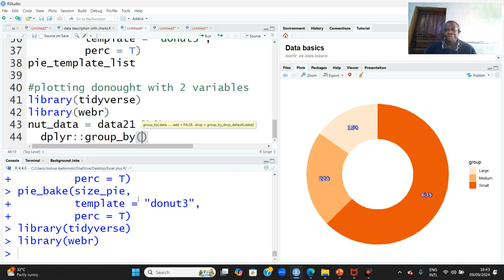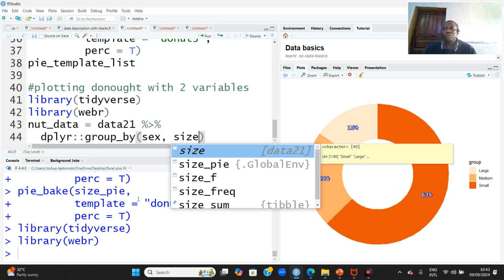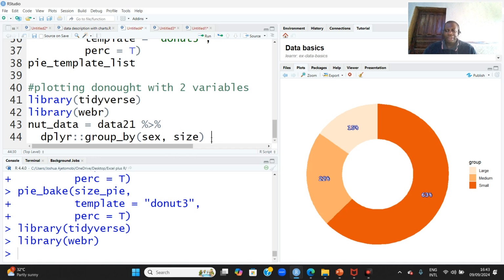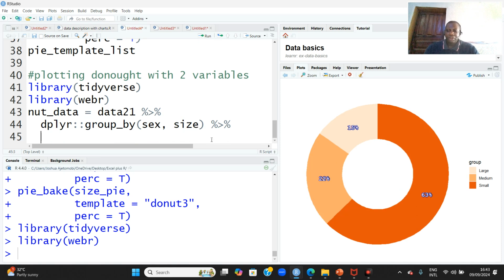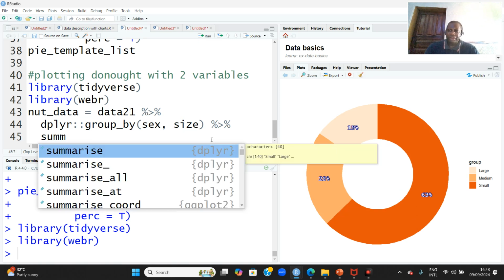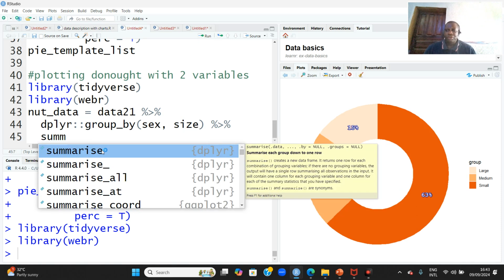So group by, I have two variables. I have sex, then I have size. Those are the two qualitative variables that I have. Then I have the pipe again. Then we need summarize.